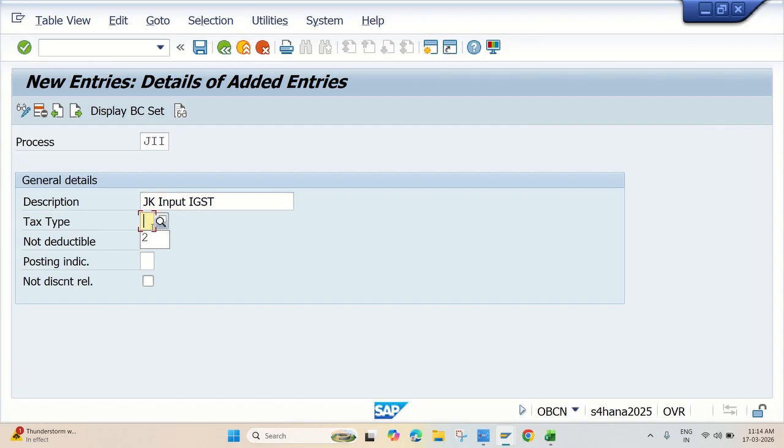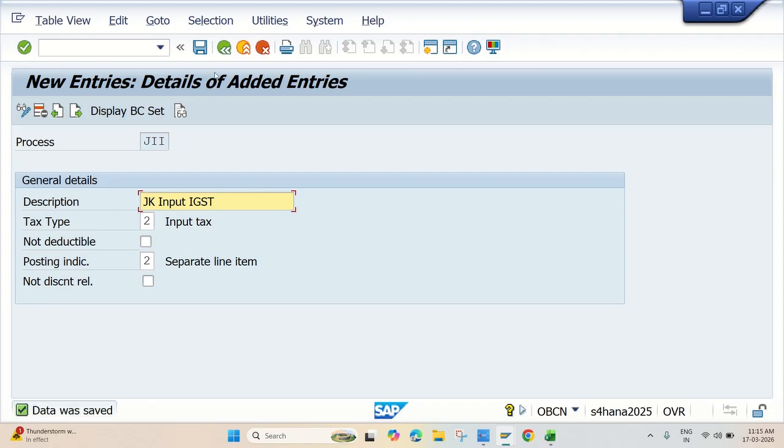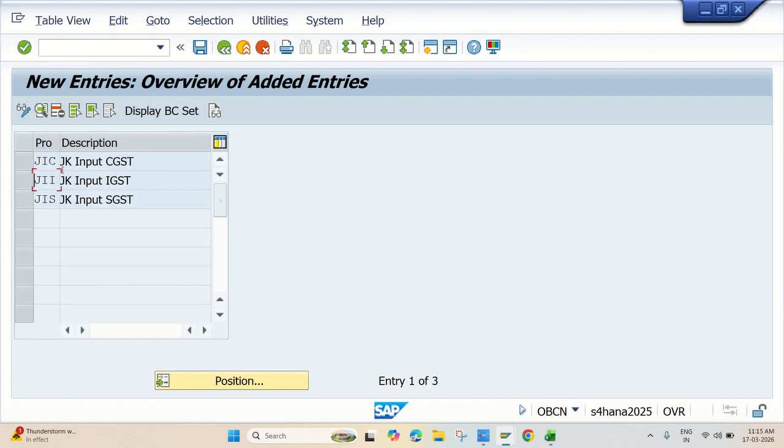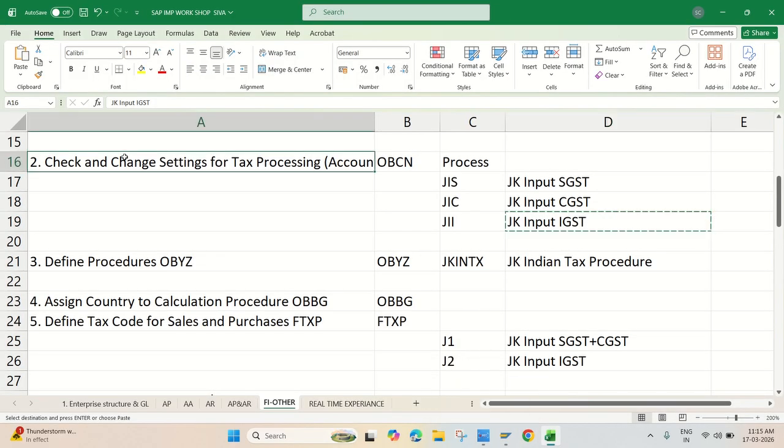Tax type input tax, posting indicator separate line item. JK Private Limited GST. Save. We have created JIC, JII, JIS. Completed.